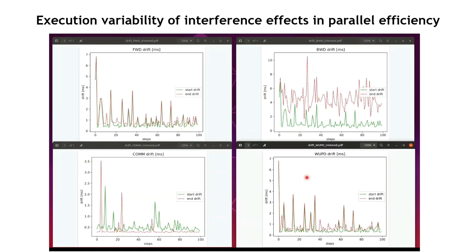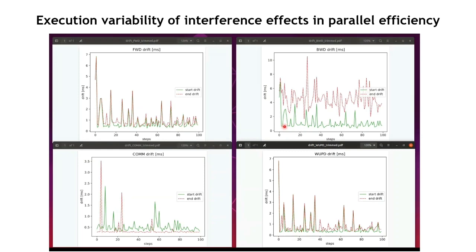The green line is the drift at the start of the stage, and the red line is the drift at the end of the execution stage. If we understand the execution dependencies of each stage, it means that, for example, the drift of the end of forward stage in red on the top left chart is the same as the drift of the start of the backward stage in green on the top right chart.